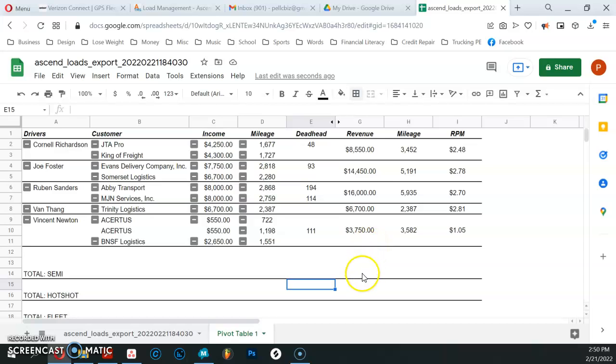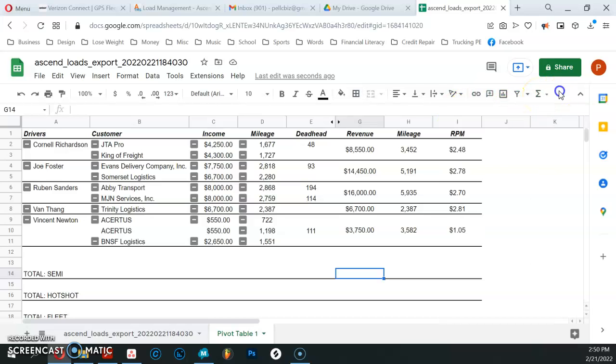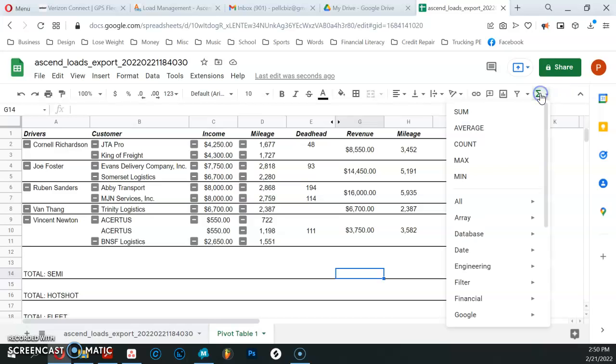So for a semi, we'll select the row that we want the total for our semi trucks to appear in. We'll select that, and then we'll come up here to our functions button, and we'll say sum.